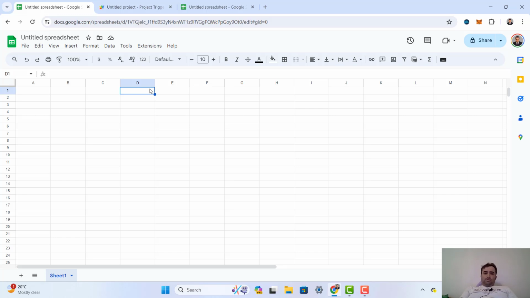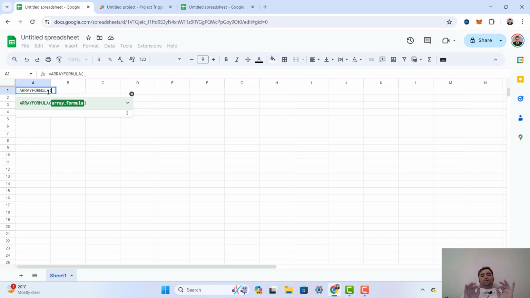And I have told you that there are some functions which are not available in Excel but are available in Google Sheet. For example, you have array formula. What is array formula? Array formula is that you can apply formulas to an entire column, and you don't need to copy the formula down the entire column.